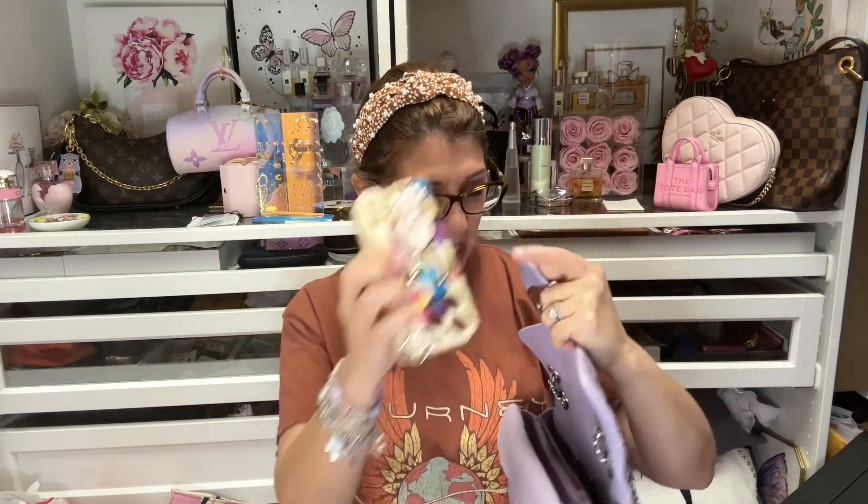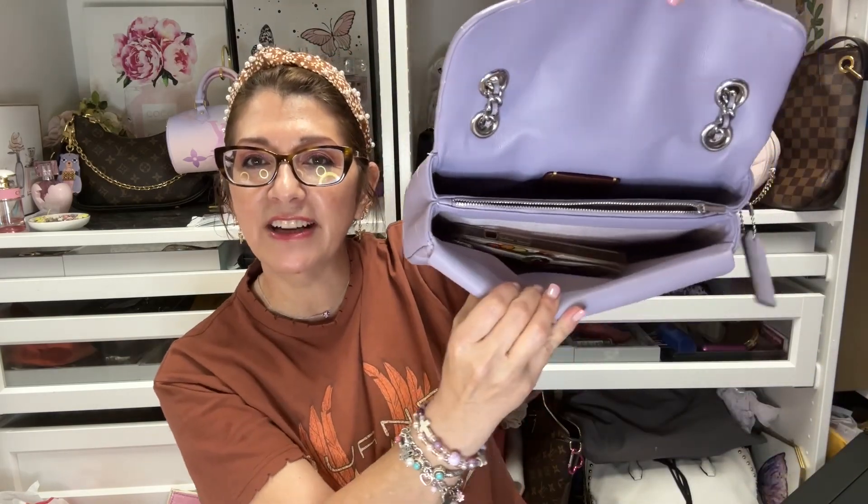Okay, let me go ahead and show you what I would normally carry in this beautiful bag. I'm going to transfer some stuff from this bag into this gorgeous bag. First, I'm filming with my phone, so this is just the case. This bag actually has enough room — more than the size 20. My phone is an iPhone 14 Pro, and as you can see, it fits right in there.